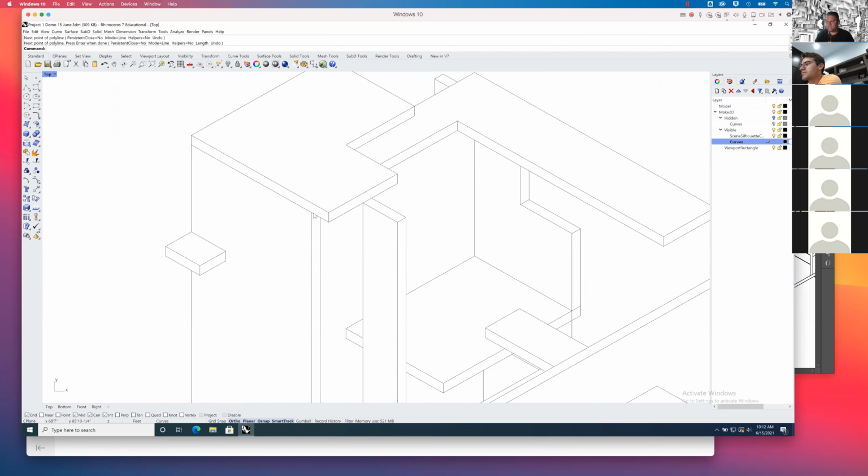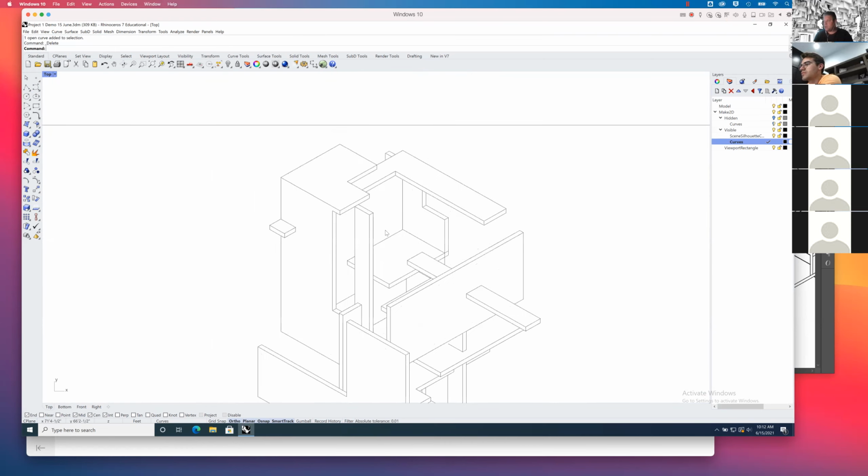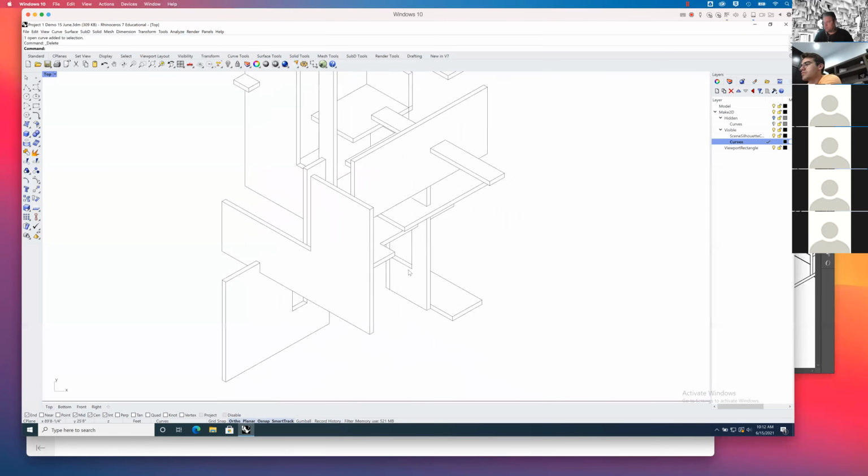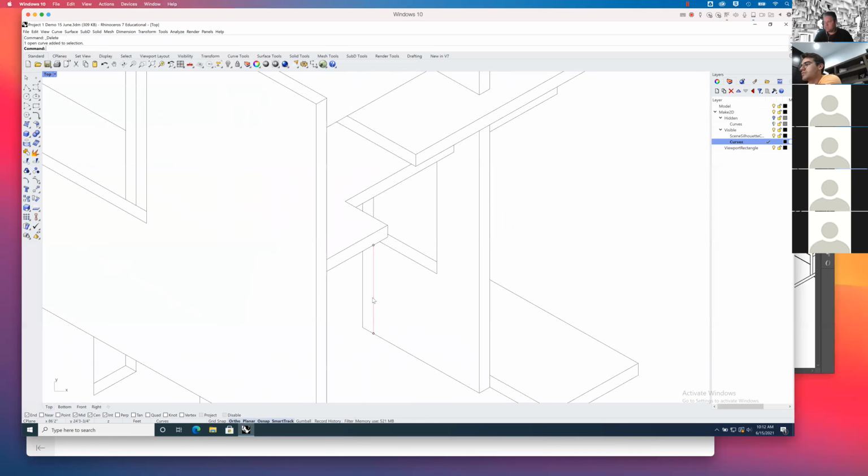These two things were flush. So if I want to actually make them look like they are part of the same sort of mass, right? I can go ahead and start to get rid of any redundant or superfluous lines, right? So edges, so this one, for instance, I'll get rid of.